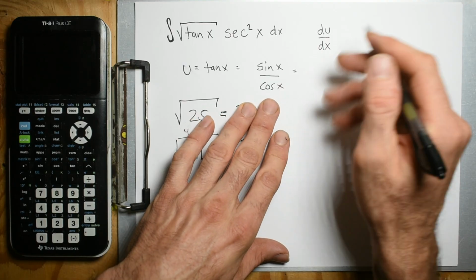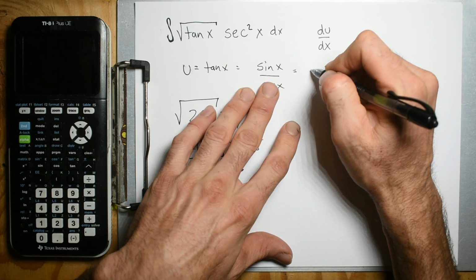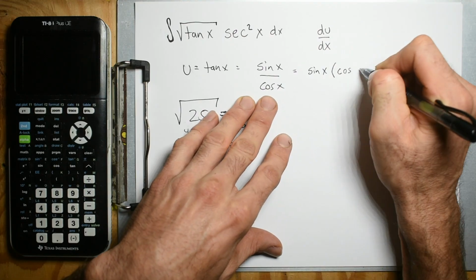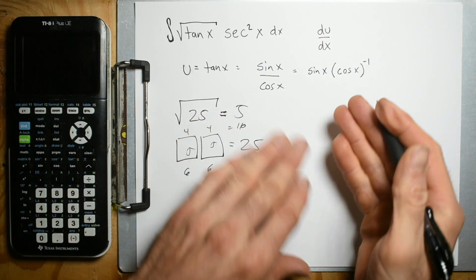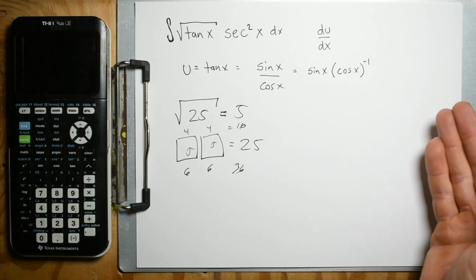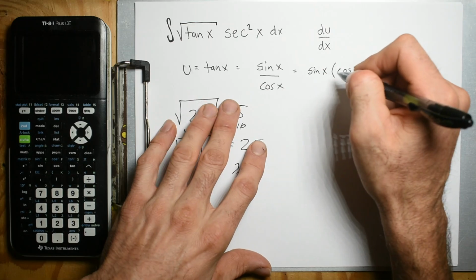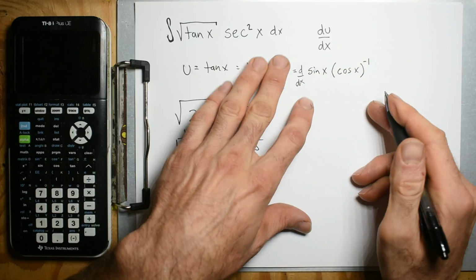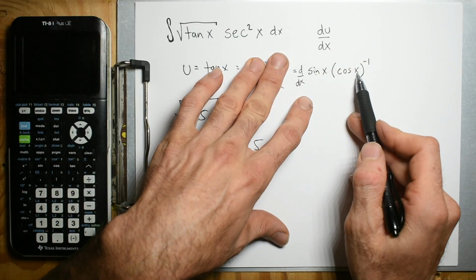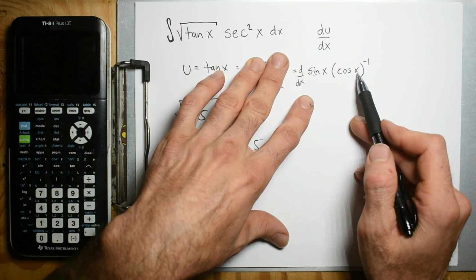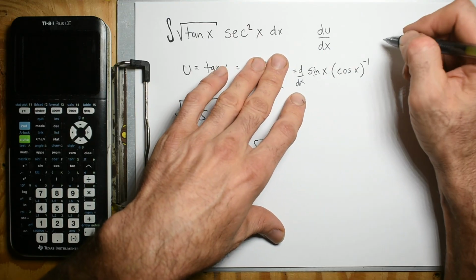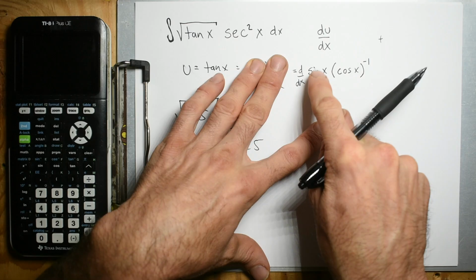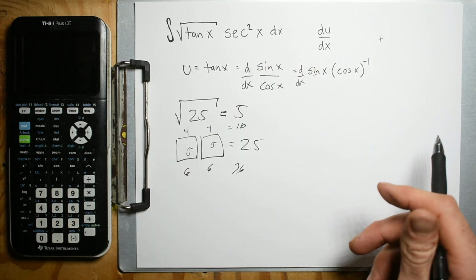Quotient rule, I don't want to use quotient rule. I want to use the product rule, because I think it might be a good check on the quotient rule, and all you have to know now is the product rule of differentiation. If I'm going to differentiate this, it's a product of two things. It's the first times the derivative of the second, plus the second times the derivative of the first. Because you have a plus sign, it doesn't matter if you took the second times the derivative of the first, plus the first times the derivative of the second.